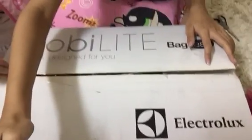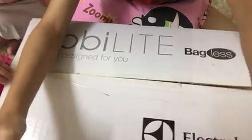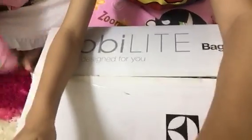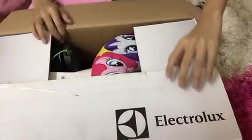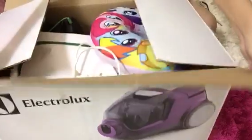I don't think you guys can see this because let me tighten this up. Sorry guys, just have to put it on. Okay, it's not shaking. Oops. Oopsie daisy.